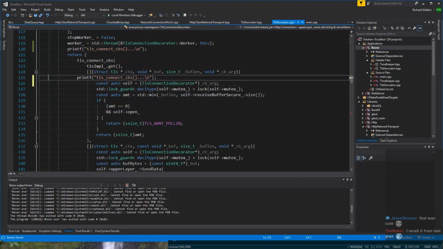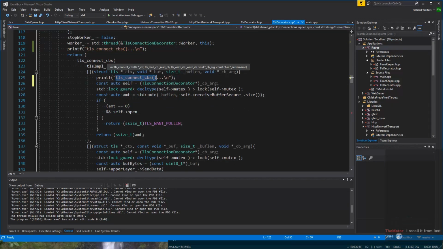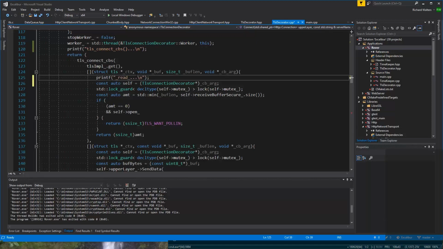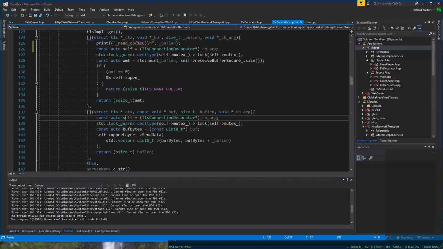And we'll put a print here in the callback. What did they call it? Read CB. And we'll print out how much data they tried to read, buflen. And the write callback.